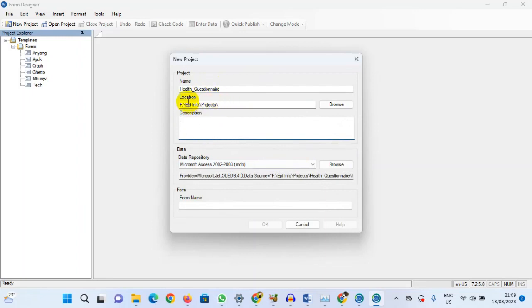Now where would this thing be saved? Location. When I installed my Epi Info, I installed it in drive F instead of drive C because I had some problems with Net Framework in my computer.